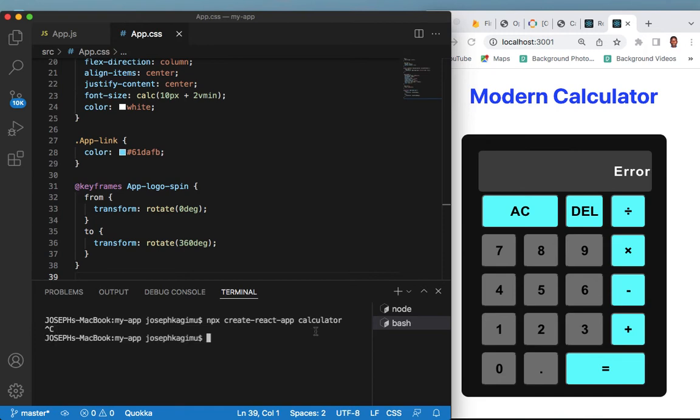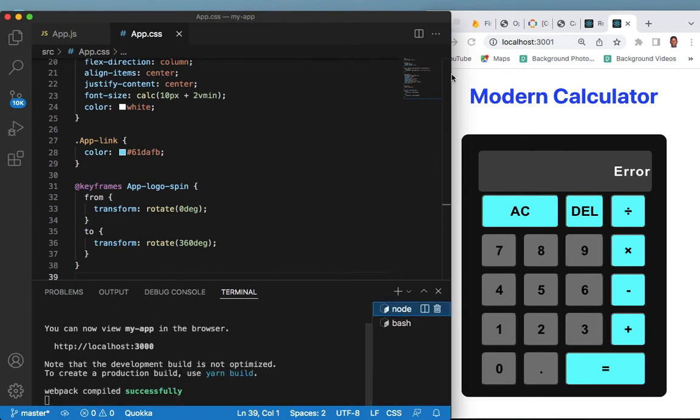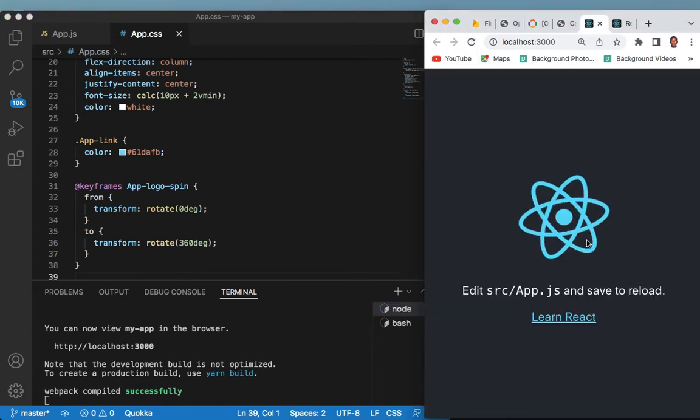And then from that you can run npm start. If you're using yarn, just run yarn start. So above that we have created our project.